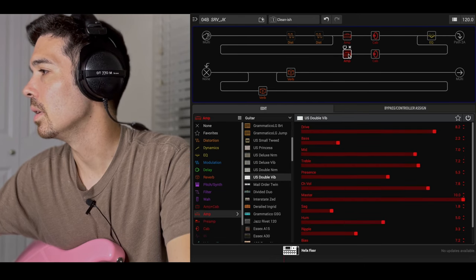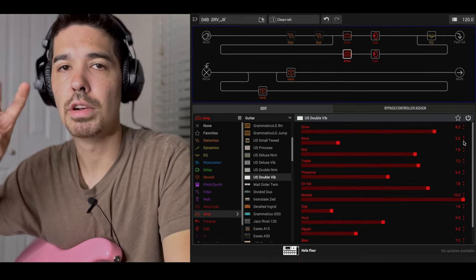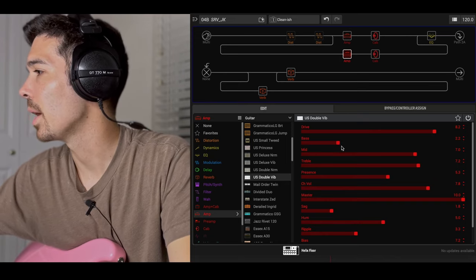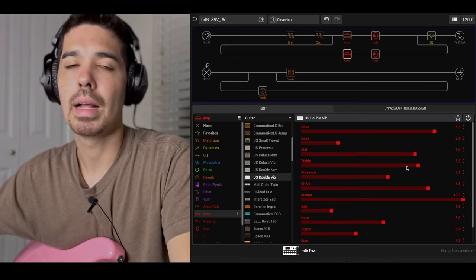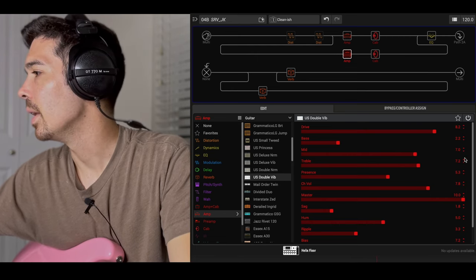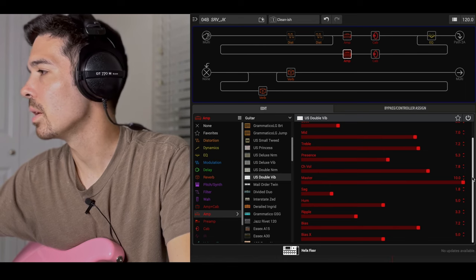Okay, the second one. This one is like the dirtier channel. So 8.2 on the drive, dump that bass, boost the mids. I like having the treble up quite a bit here. And then from here, it's pretty much the same.